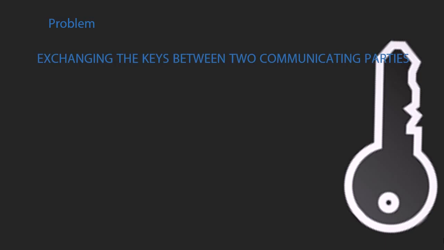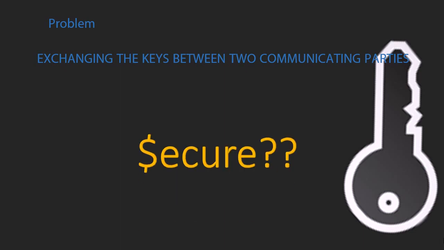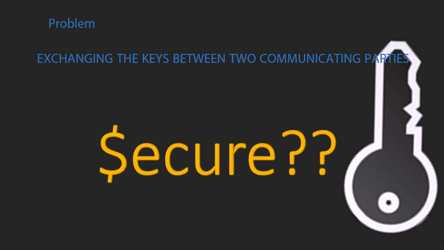One of the most prevalent problems in cryptography today is exchanging the keys between two communicating devices. We don't just want to establish a common key, but we want to do so in such a way that anyone who's listening to the communication between the devices does not find out the key. Let's take a look at the problem.